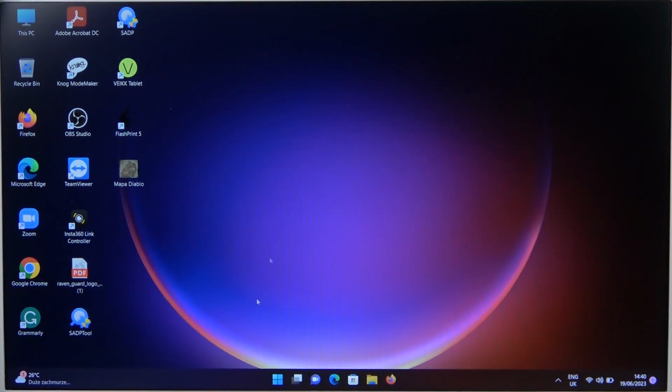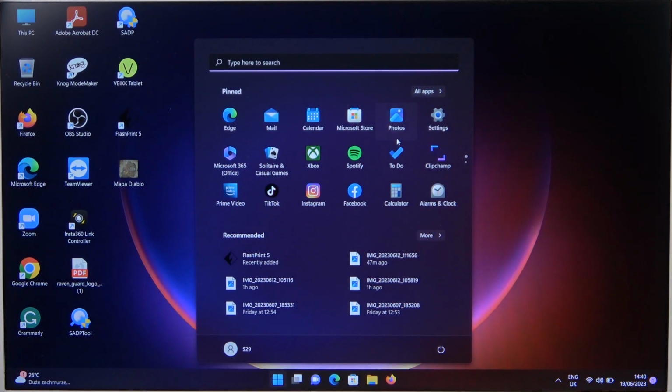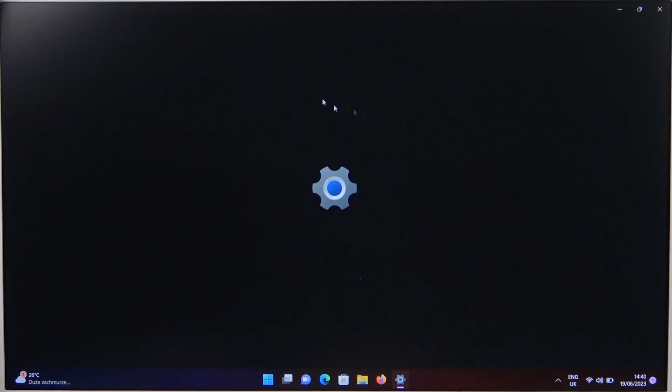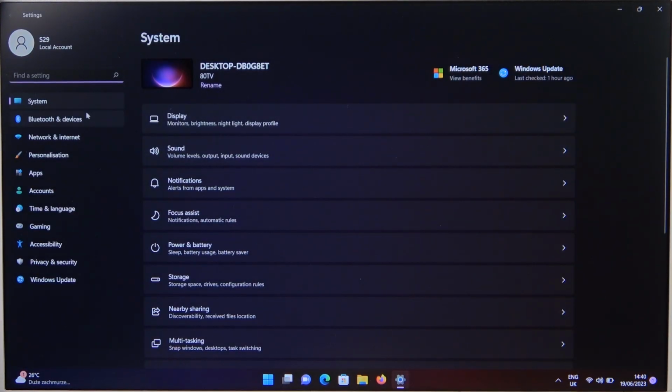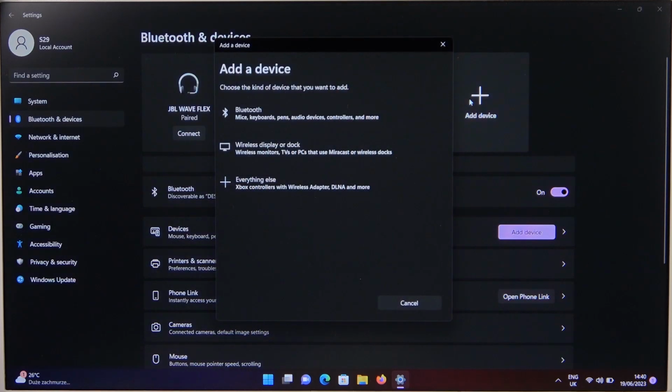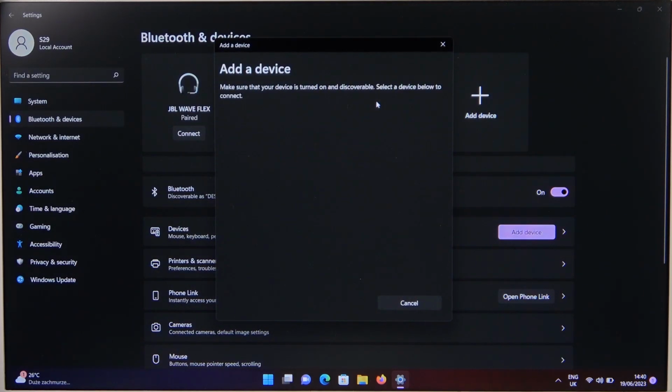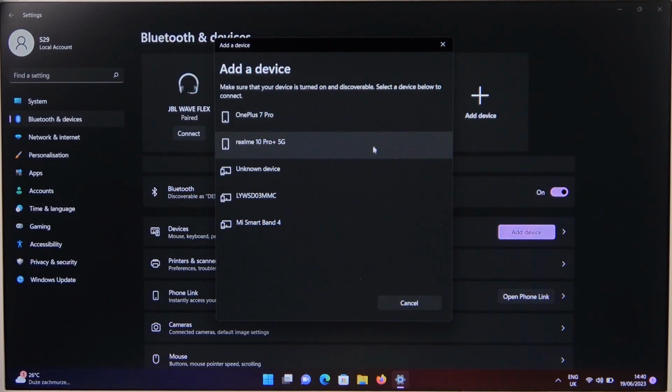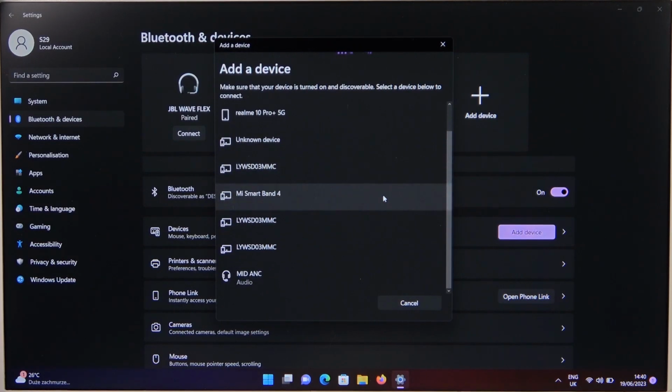And right now you have to go to the system settings, go to Bluetooth and devices. Right now turn it on by tapping on the switcher and click to add device. Next select Bluetooth. And just wait until your headphones appear on the list. As you can see, in my case they appear at the bottom of the list, so click on them once.